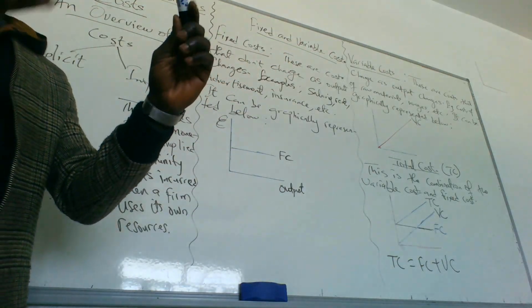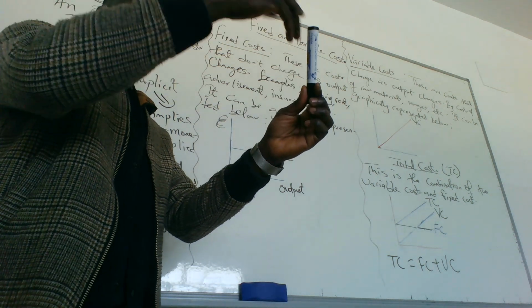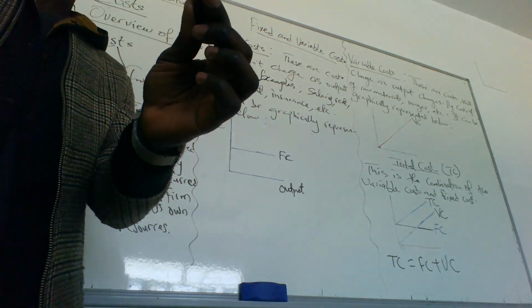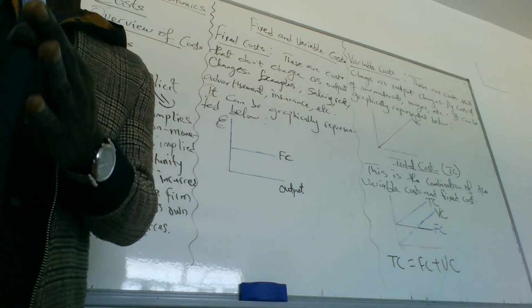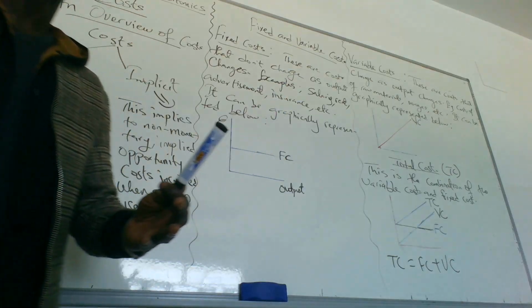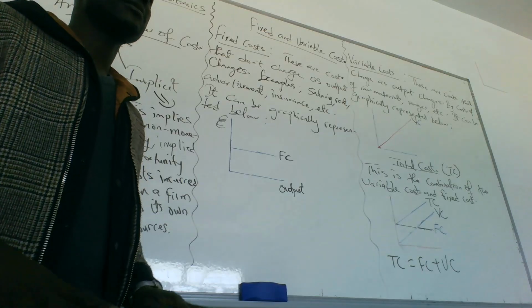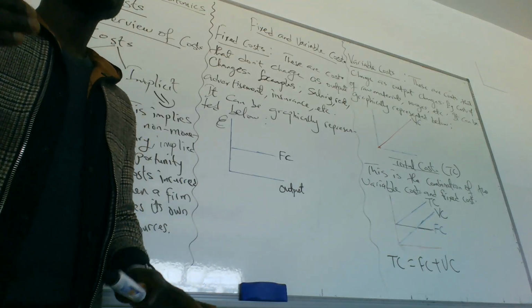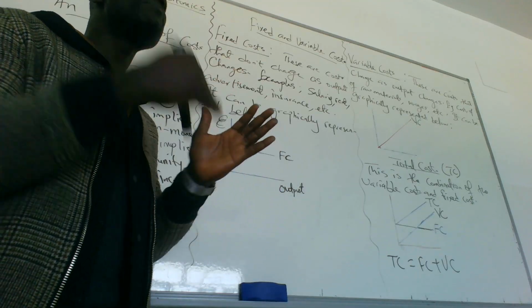For cost, it's about what we spend on the product to make it available to be sold. That is cost. But we want to look at an overview of cost. There are some costs because we make a decision, it becomes an opportunity cost. Money is not involved. We call it implicit. Because of the decision we make, there's an opportunity cost. Money is not involved. That is an implicit cost.